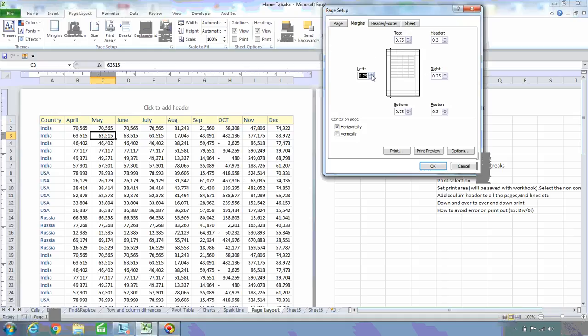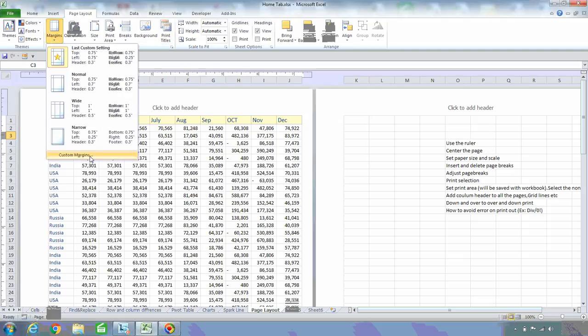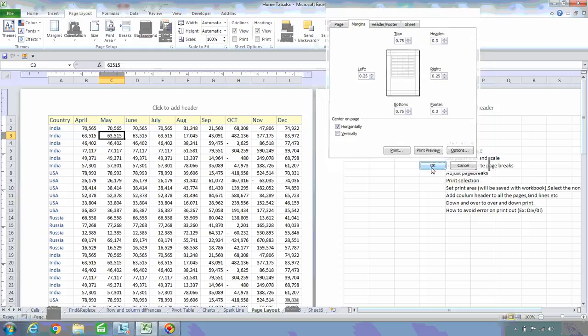If I increase this to 0.75, see now how it is appearing. See now, the distance from point to point is more. So the left margin is higher than the right margin. Like this, you can also increase or decrease the page margins, left side, right side, top or bottom. Now I would like to go ahead with existing margins as is, like this.